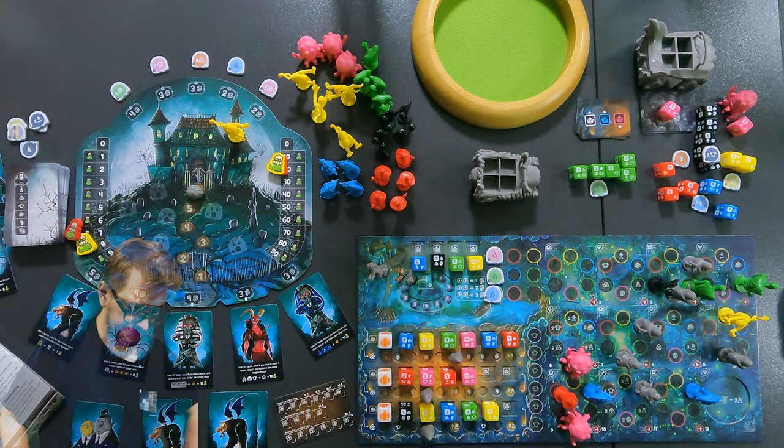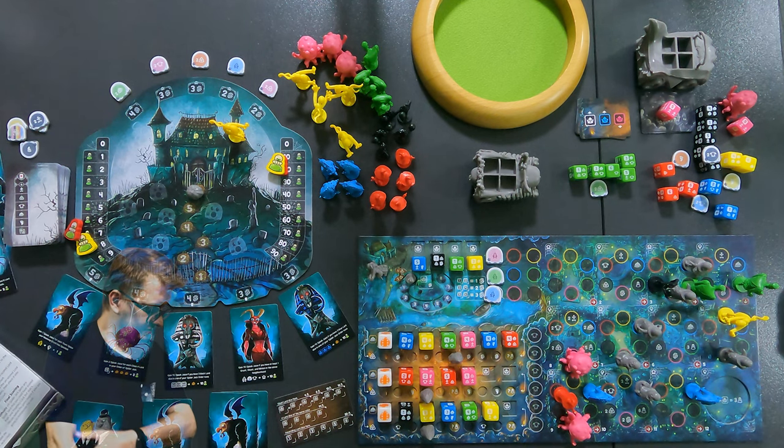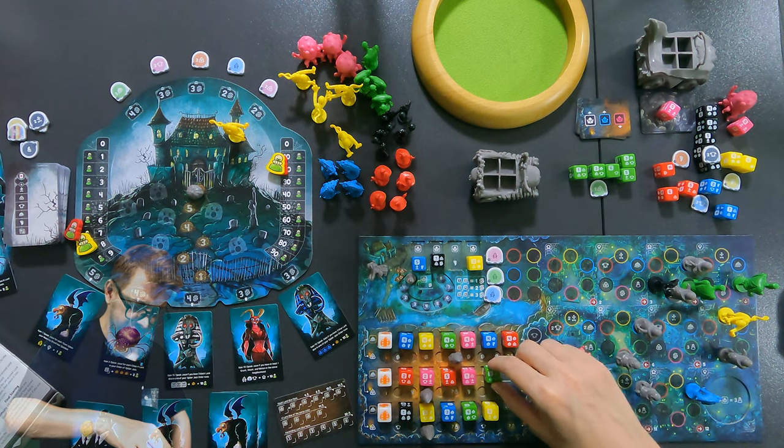Yeah, I should have taken that pink die. I don't know what I was thinking. So I cannot get the same color ones. I'm not going to be able to get 50. I mean, I have four yellows, but I can't move them around. So I want to move. So I'm going to put this one here.